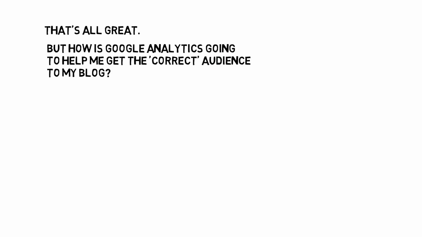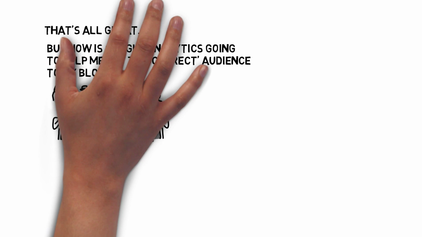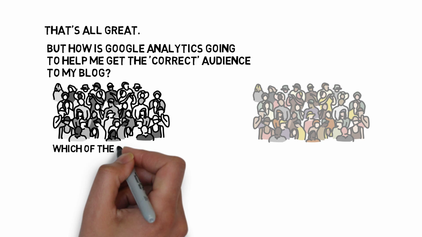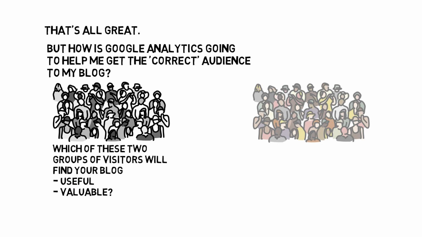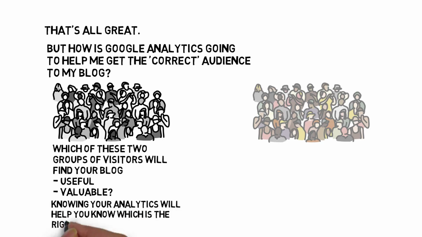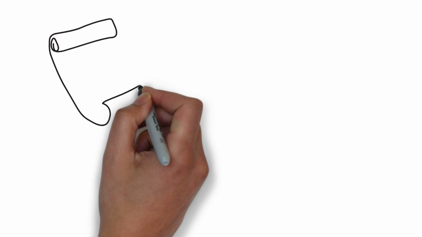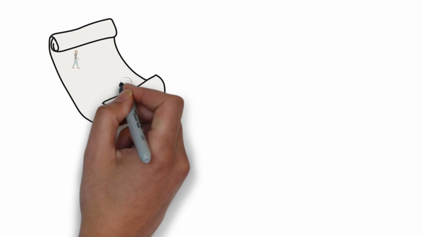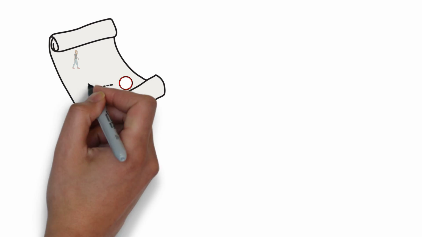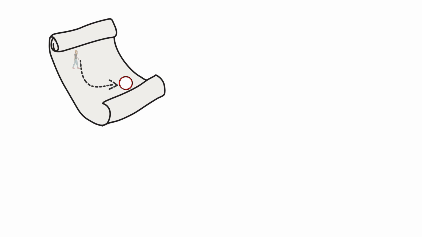Well, think of it in this way. You can get more visitors to your blog, okay? But are those visitors of any value? Are those visits of any use to your blog? This is how using Google Analytics is going to help you, okay? Think of a map. Let's use a map analogy. Think of having a journey you're going to. You want to know where you're going to, and you want to know what the best route is to it, and if and when you get off course, how you can get back on course.